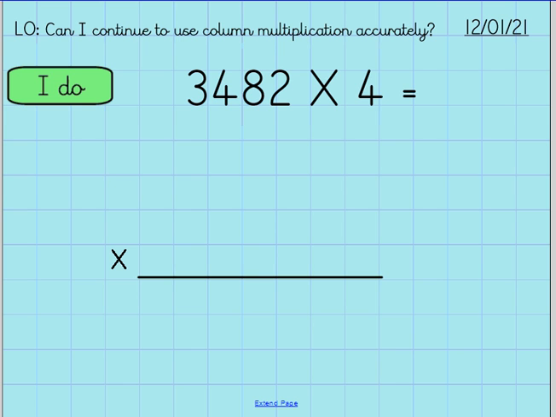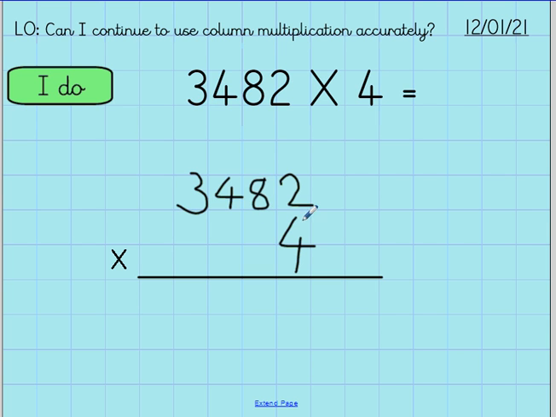You've also got the recap video on Class Dojo. I posted it to the story yesterday, which you could flick back to if you're really unsure today, and just have another look at yesterday's lesson, the main steps. Okay, so I'm going to set out my calculation, times 4. Now everybody can set this out. Even if you're really struggling or really finding it tricky, set them out for me so you can make it nice and easy.